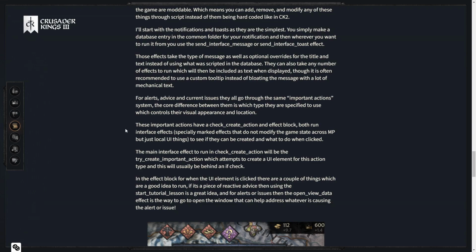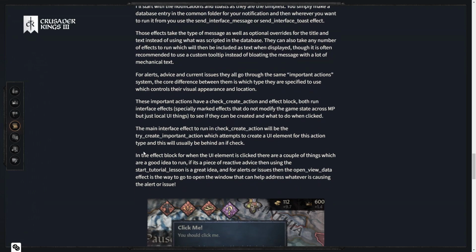For alerts, advice, and current issues, they all go through the same important action system. The core difference between them is what type they are specified to use, which controls their visual appearance and location. These important actions have a check, create action, and effect block. Both run interface effects, specifically marked effects that do not modify the game state across MP, but also local UI things, to see if they can be created and what to do when clicked. The main interface effect to run in check create action will be the try create important action, which attempts to create a UI element for this action type and will usually be behind an if check.